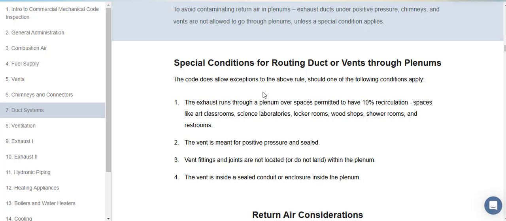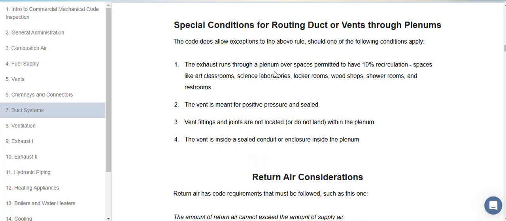The code does not allow exception to the above rule unless one of the following conditions applies. One, the exhaust runs through a plenum over space permitted to have 10% recirculation, spaces like art, classroom, science laboratories, locker room, woodshop, shower room, and restroom.